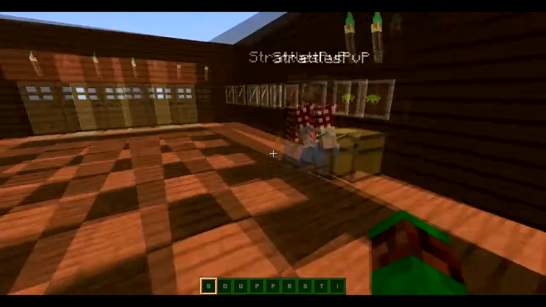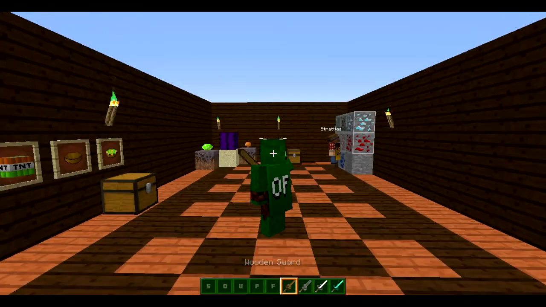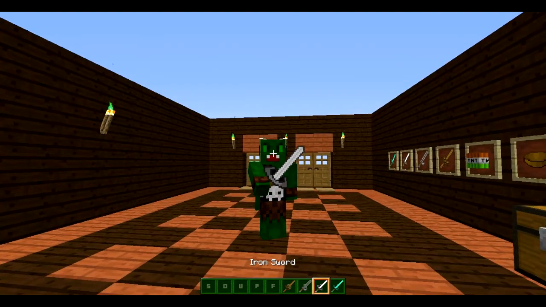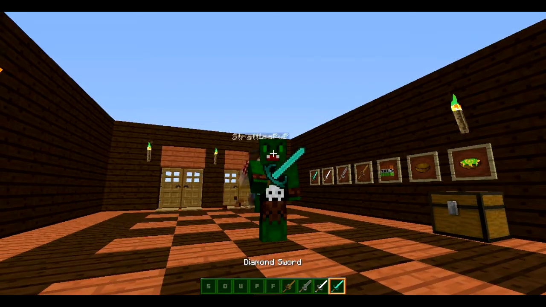So here's the bowl and here's the soup. I love the soup. It was made by Soda as well. I love the little swirl in it. It just looks awesome. Here's what the swords look like.